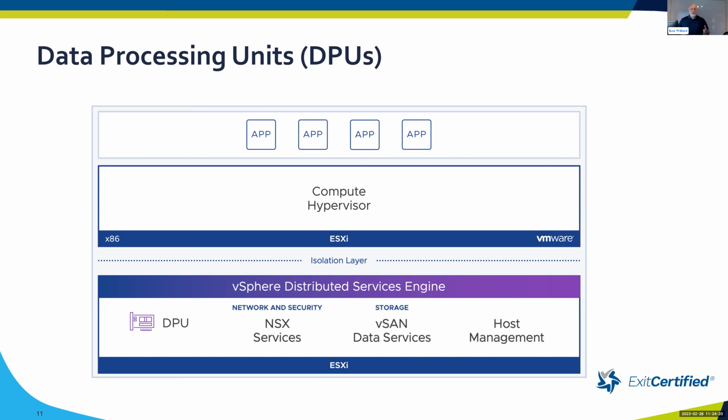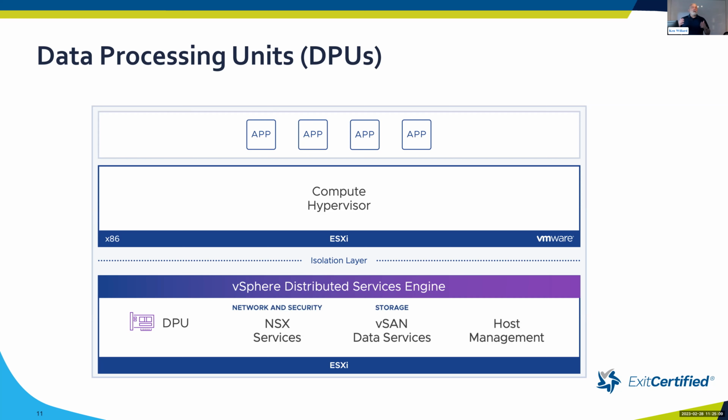And one of the really nice things about this is with a version of ESXi effectively running in two different places in each host today, Lifecycle Manager is already aware of that model and is able to keep the two different versions in lockstep. So when you upgrade a host that has a DPU in it, Lifecycle Manager understands that and is able to keep those two versions of ESXi properly coordinated. So that's one of those things, we're kind of right on the leading edge of it. The technologies, like I said, we've been talking about Project Monterey for a while, but today we have the general availability support for NSX network and security services. We're going to see the other services coming along for DPU offload as well.